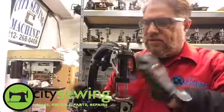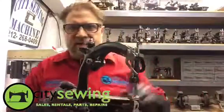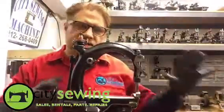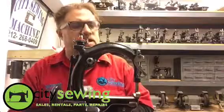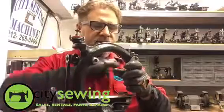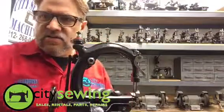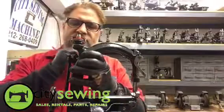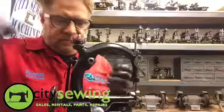Now the machine has already been finished. As you can see, everything is complete already. It's ready to go. From here, the machine is going onto the sewing table. We're going to see how it comes out, and then it should be working 100% because everything is set up right. We have done everything, making sure that everything is nice and heavy and tight. I don't want anything to move after the machine goes out. So it should be fine now.